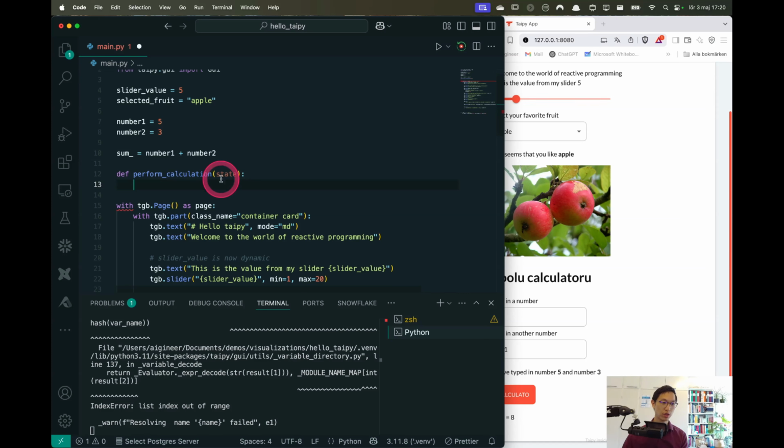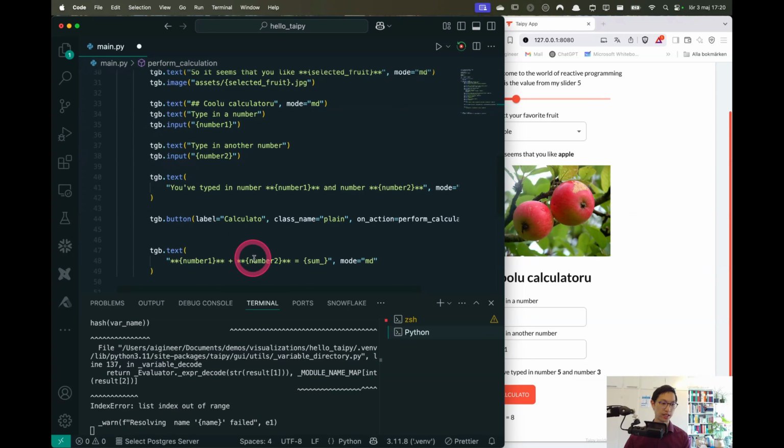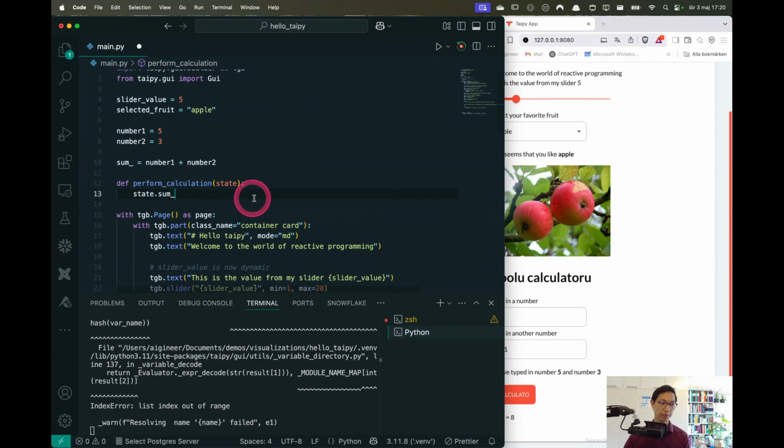So what we can do here is that we can do calculations based on this one. So what we can do is state.sum. So this is the variable, and the variable has become dynamic because we have placed it inside here, right? So it's dynamic. We pick it and we change it. state.sum equals to state.number_1 plus number_2.